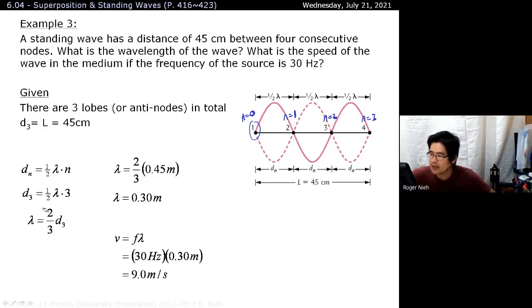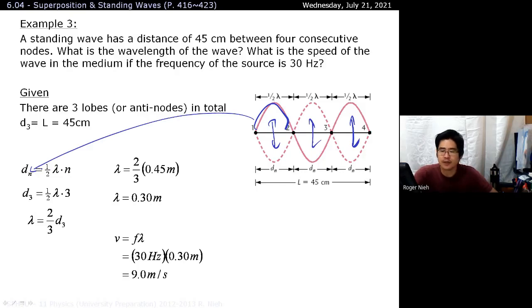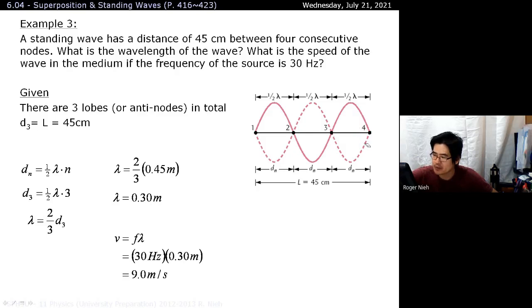Another way to count it, which is perfectly correct because it will give you the exact same answer, and is probably less confusing, is just to look at the number of antinodes. Because the first antinode generated will be D1. I hope that clarifies that. D is for the distance, right? It's the distance between those nodes. Hope that answers your question.